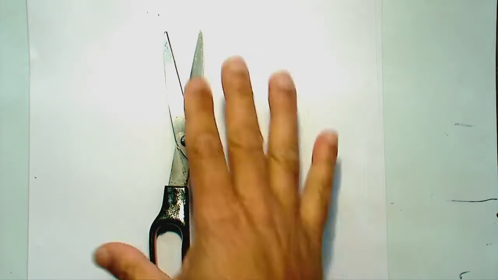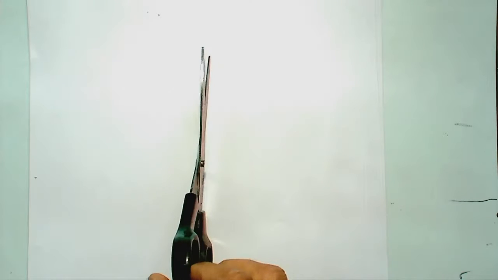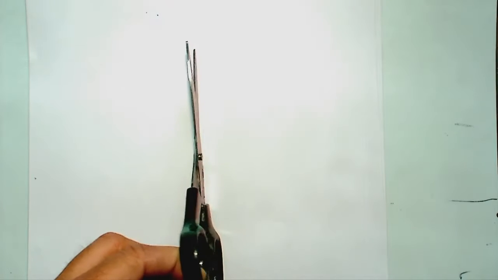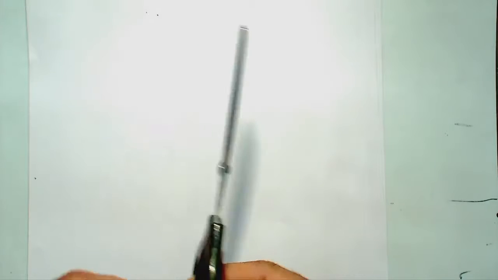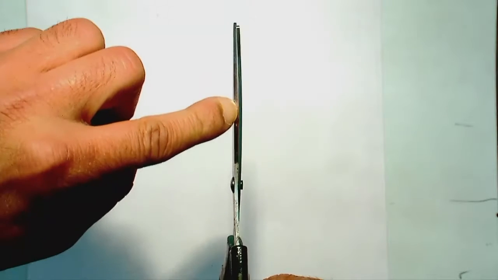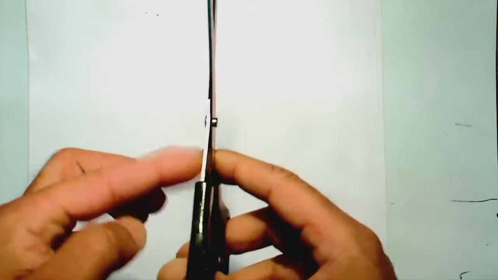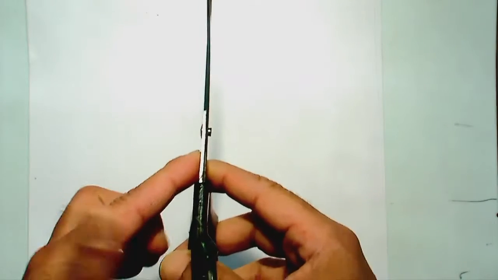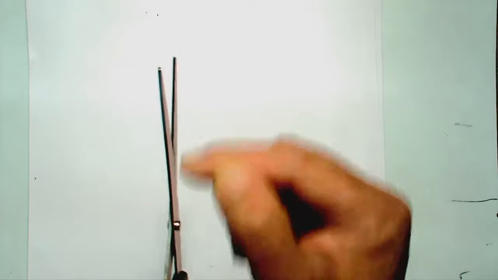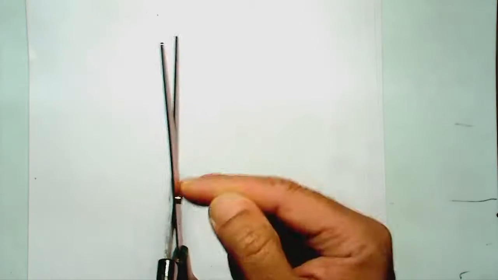Yes and no. For the blades, probably these are okay. You can do it that way. But if you look at a scissor very carefully, you will see that each of the blades is not straight. They are ever so slightly curved, so that if I try to cut, the joining edge always touches each other. So this is ever so slightly bent. And similarly, this touches between the rivet and the handle as well. So there is a pressure between the blades, on both sides of the rivet, on that side as well as between the handle and the rivet.